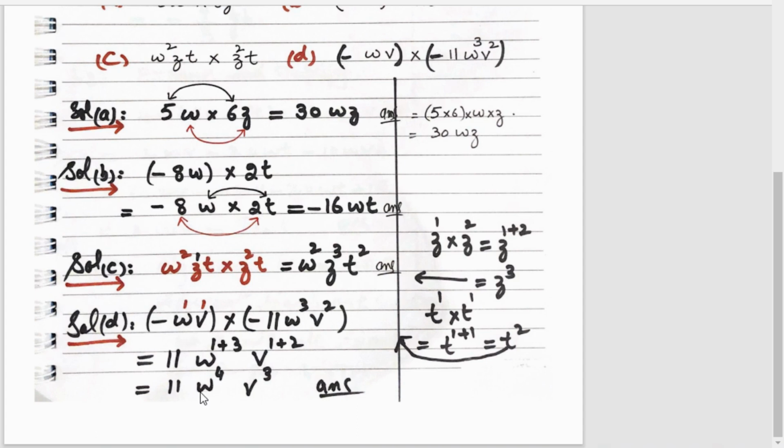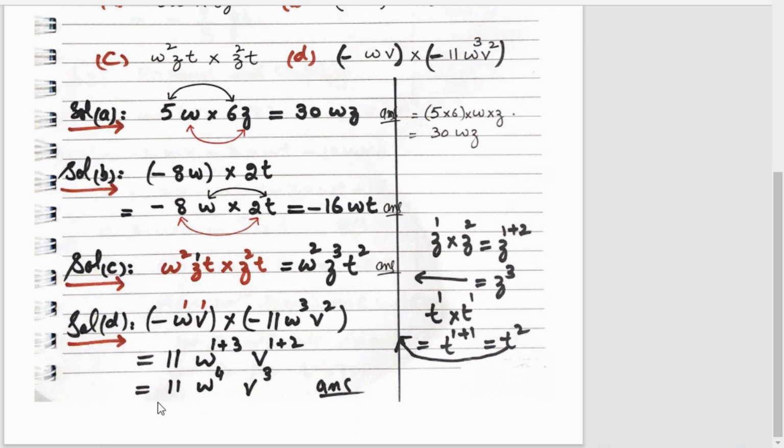Now we have raised its power till 4 by the process of multiplication. Okay. Now we left V power 1. I am doing it directly over here. You can do it like this. Don't waste time. Don't bring it out. Don't write it down. Sometimes in exams there's short time, so you can do it like this as well. V raised to power 1 and V square. V once, base will be written once. 1 plus 2 will be added up because we are multiplying V and V square. So we will get V cube. 11W4 V cube is the answer of these two terms, and this is the product.